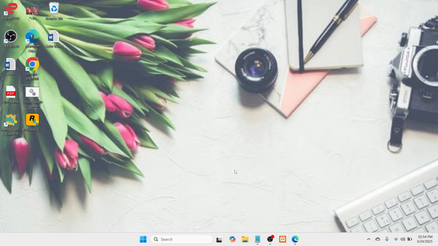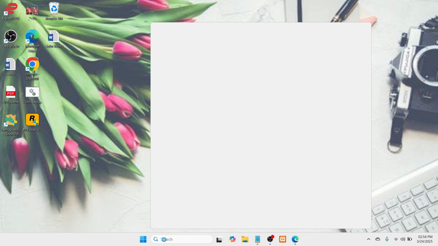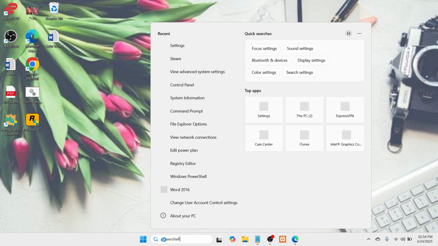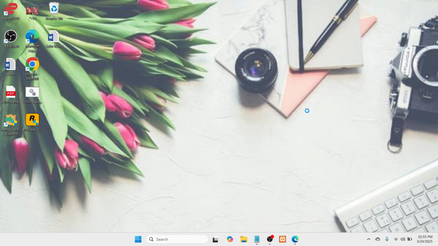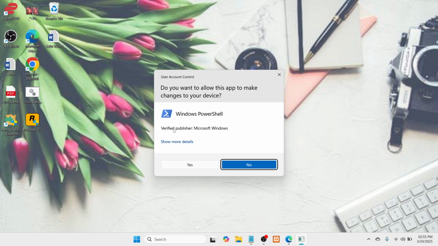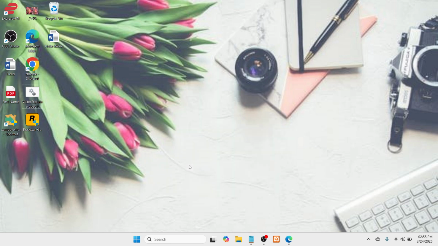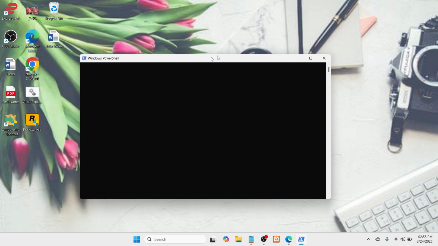The second step that you can do is at the bottom search bar, this time you need to type for PowerShell. The moment you have typed it, please go with the best match, which is Windows PowerShell, and click on Run as Administrator. After that, User Account Control will ask you to say yes, proceed with yes, so that you would be able to open this window.